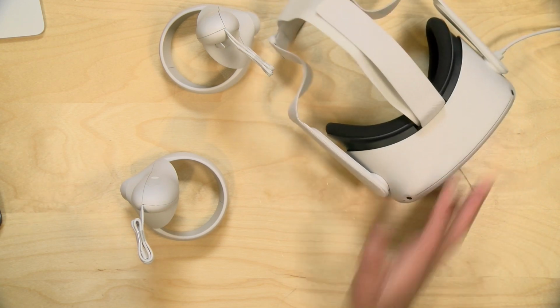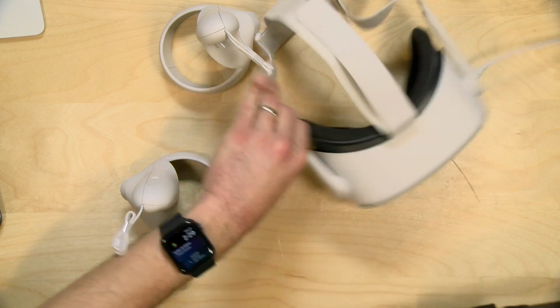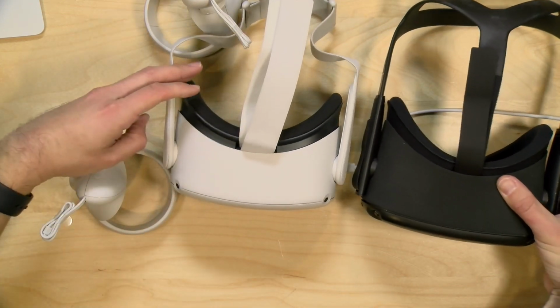And with the old one, let me get the old one out while we're waiting for this one to update so we can see the size comparison between the two. I can tell you already the comfort level is much better with the new one. So if you felt the first one wasn't comfortable, then that might be reason enough to just take the plunge already. And here is, see how much smaller it is?